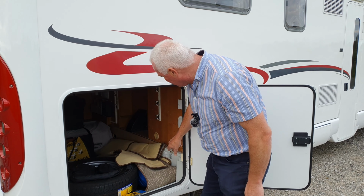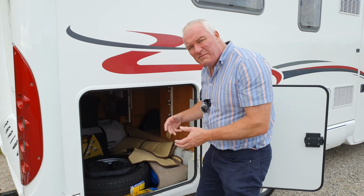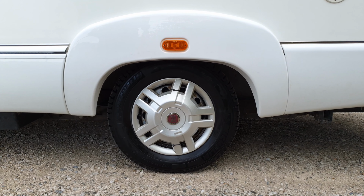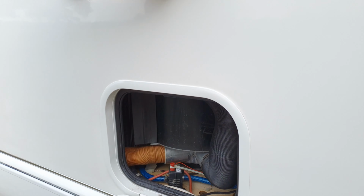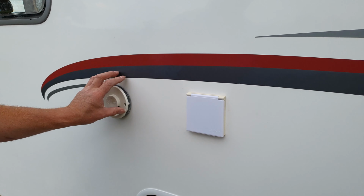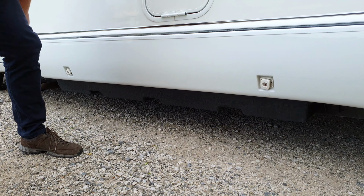In here there's a hot water tank, and also the fuse boxes and the whole control centre. This garage is accessible from this side and this side too, and there's a better view of all the fuse box and control systems. Cold water is filled from this point. All four tyres were replaced fairly recently with brand new Michelin heavy duty tyres. The hot water and heating system is accessible here, and the drain point for it as well. And that is, of course, the 240 volt socket in, and this is the exhaust for the heating system. Under the side locker here, there's a space for if you want to take your grandma away with you.